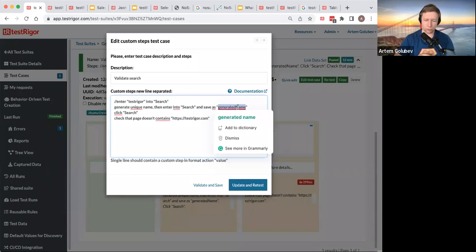Now, on top of it, you can also deal with email-based signups, and you can generate a unique email and use that email to sign up and get the email from it, and so on and so forth. But the point is, it's very easy, as you can see, to generate unique data every single time you run the application, and that data is guaranteed to be unique. All right.